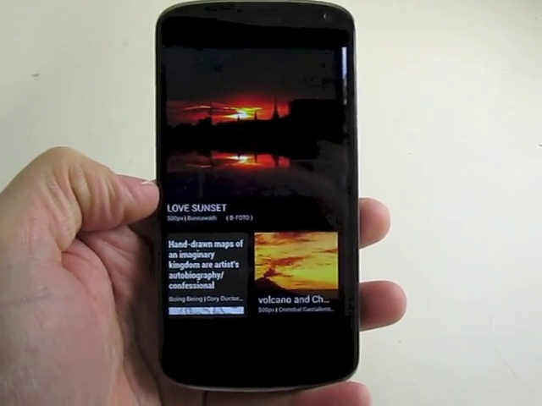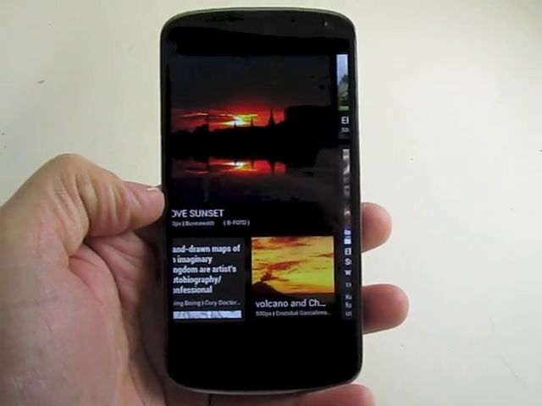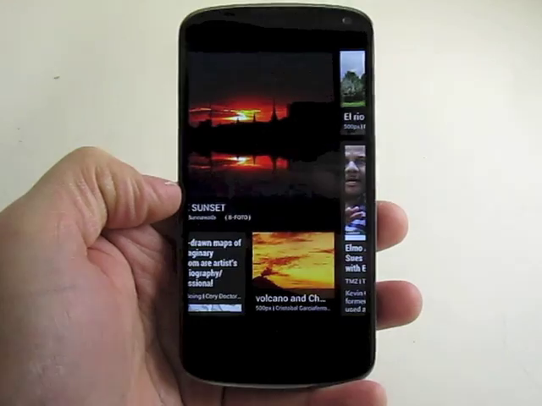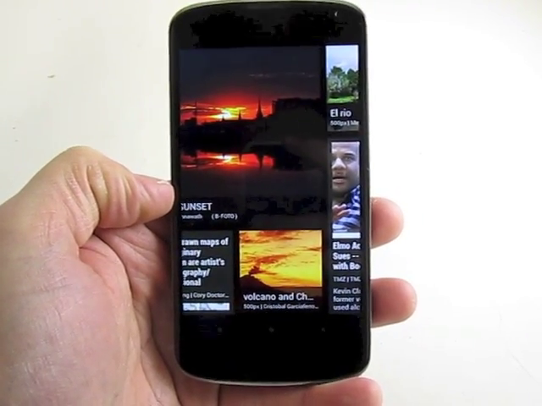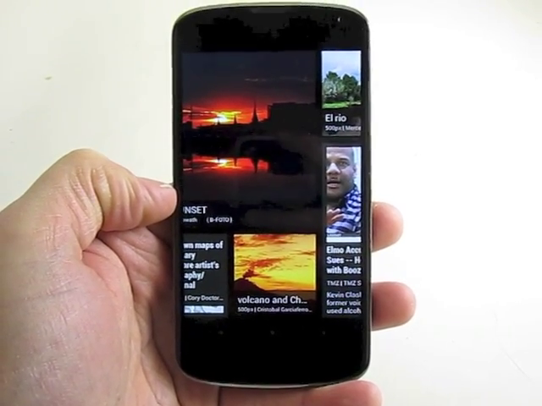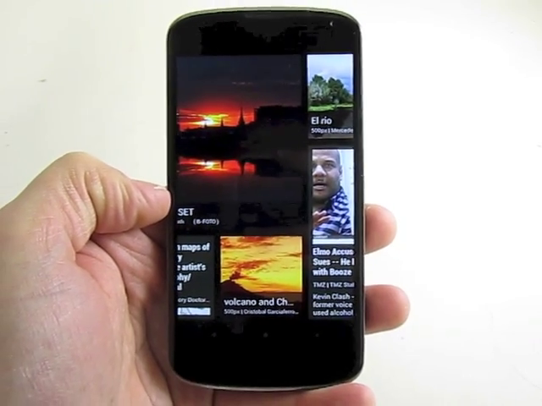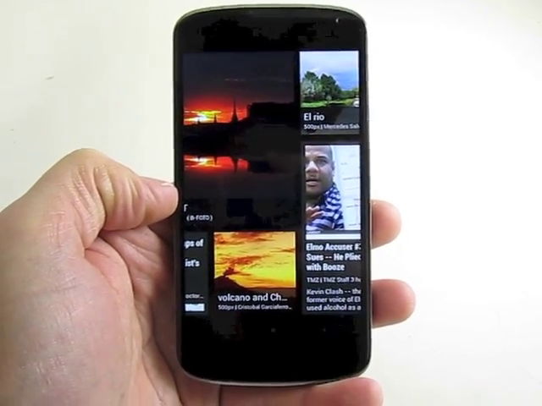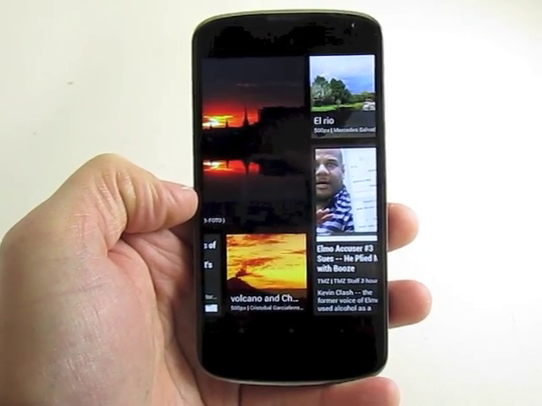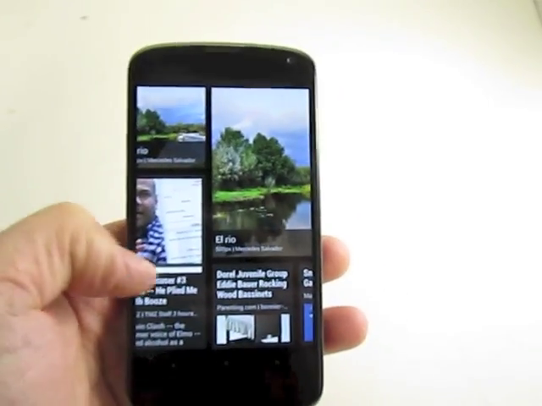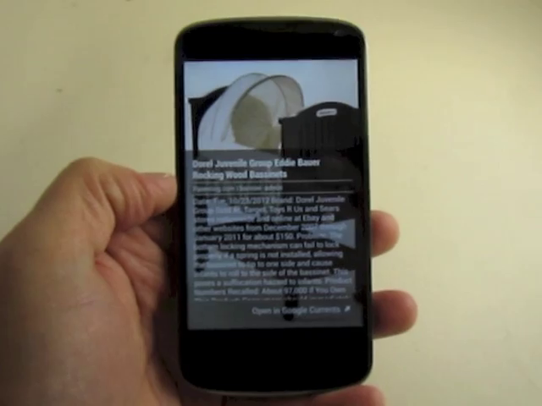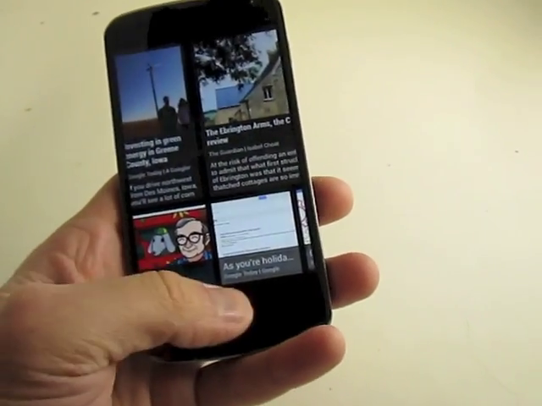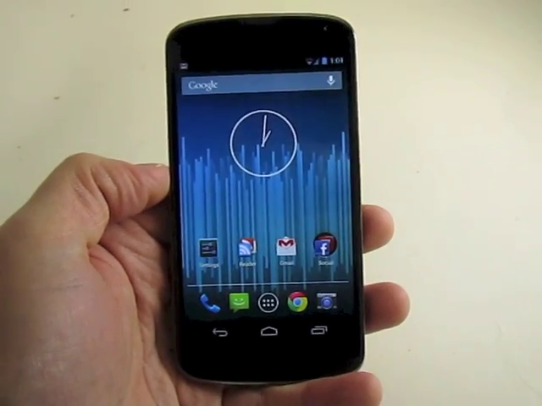So here it is. These are the latest stories in Currents, and they'll just sit there and glide slowly past. And if I were interested in reading any of these stories, I could just tap them, and it would open Google Currents, and it would take me to that story. Basically, this is a tool that is meant for when the phone is charging or when it's in a dock. There isn't really much other usable scenario. I mean, you don't want a screensaver running on your screen while the phone's in your pocket. So what happens when I touch one is, boom, it opens that particular story. And we can see that story and go back to the screensaver mode. So I'll exit out of there. So that's a couple of the new features.